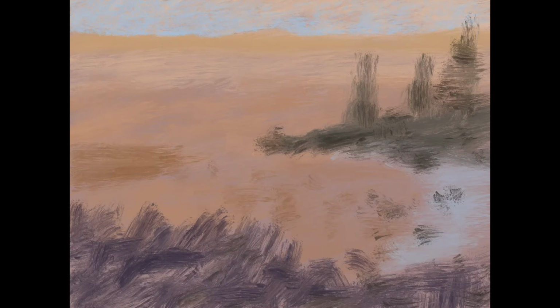And I used the Procreate app on an iPad. And so this is digital, yes. I ran out of canvases, so I decided to do a digital painting today. And I'm using the dry brush. It's called dry brush. It comes with the Procreate app. I love the feel of the dry brush, the way it looks.